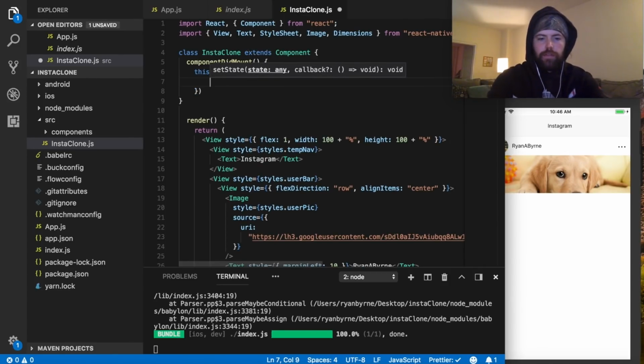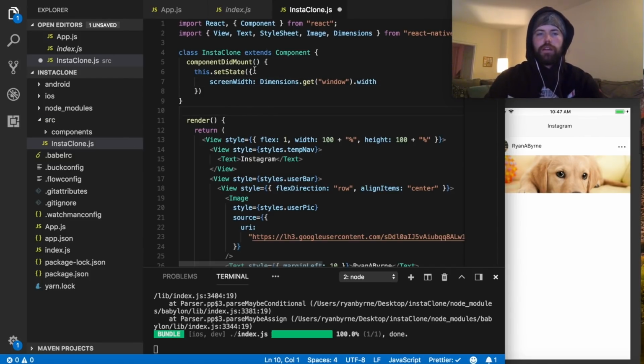I'm going to say screen width is going to be all of that. This is a standard React lifecycle method. When the component mounts, let's get our window width, and we're going to save that with set state.